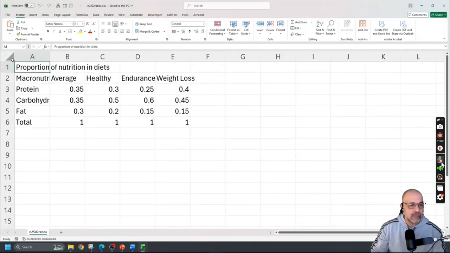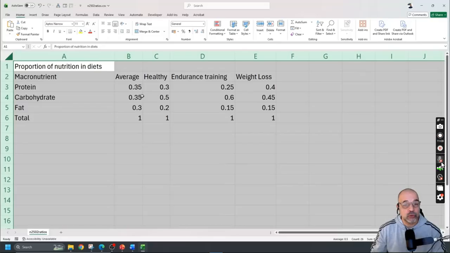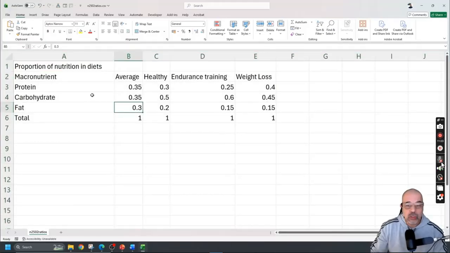So here's the table. Now, guys, yep, I do have a tutorial on charts. I have a complete tutorial on creating charts. The full shebang, anything you need to know about charts, especially for this course, it's in that tutorial. Again, link in the description. So I want to create a pie chart, essentially what's going to show the macronutrients that we've got here. There's macronutrient there, and only for endurance training.